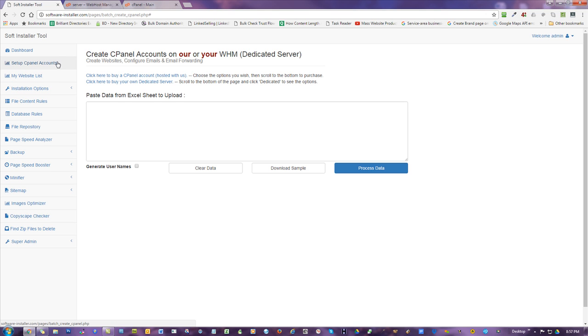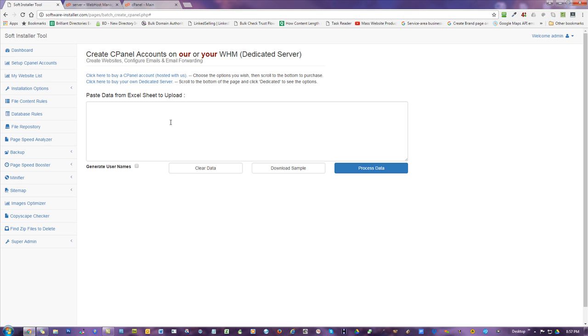All right, there you go. That's the purpose of this whole setup cPanels account. And it's one of the most difficult things in this entire list. Pretty much everything else is a cakewalk compared to this one topic we went over, because it's pretty new stuff for a lot of people. What do cPanels have to do with WHMs, have to do with websites, right? And domains.